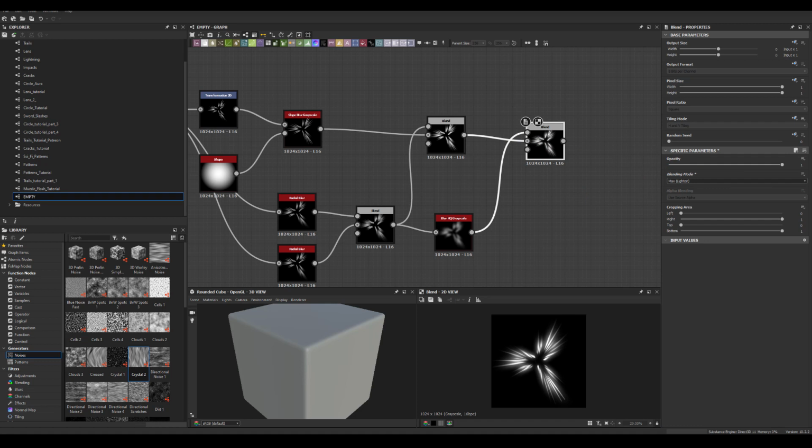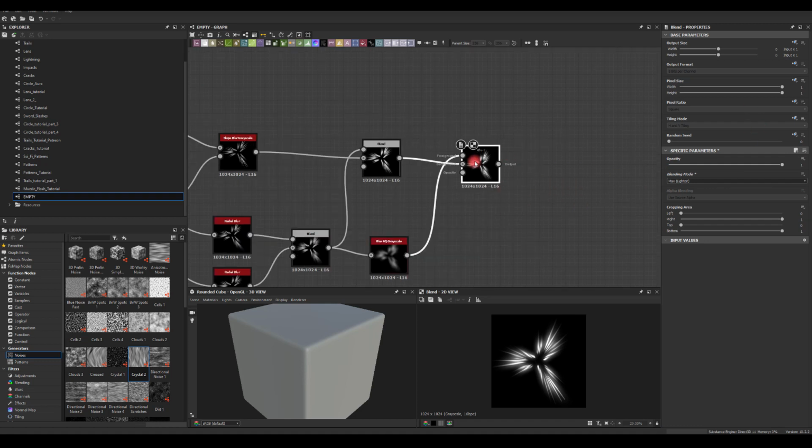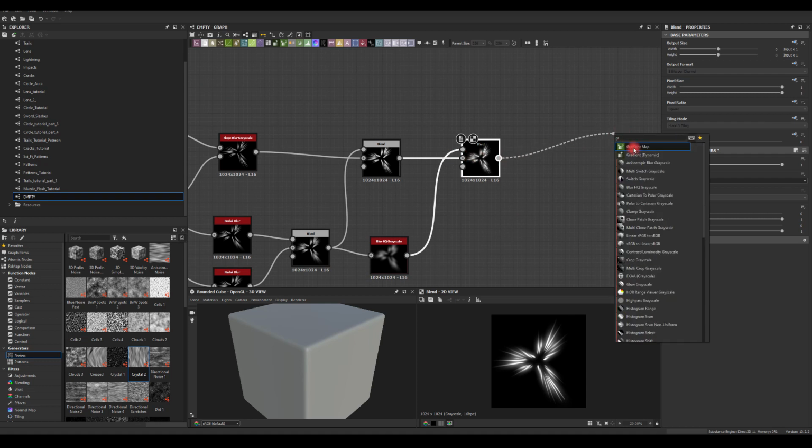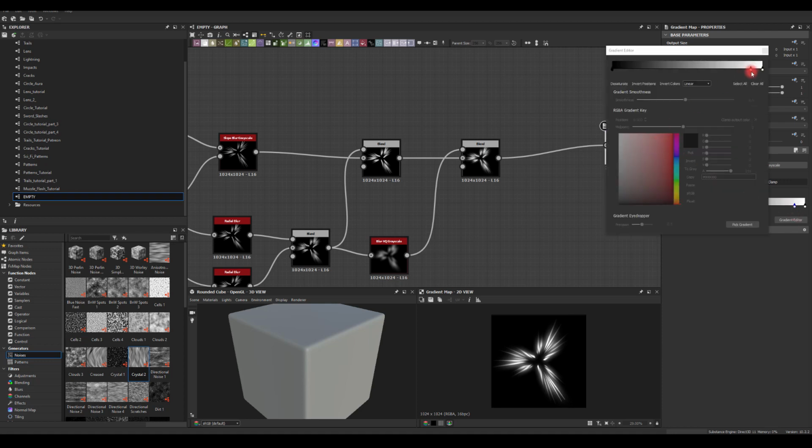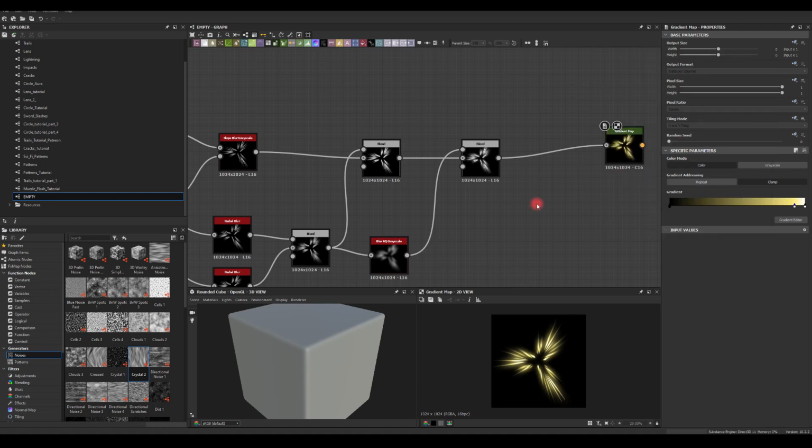And let's see if we can actually colorize it. So I'm gonna run it through a gradient map. And I'm gonna use some very light, bright yellow color. But not a full yellow, something that is a very desaturated yellow. And I quite like this part. Maybe it needs to be a little bit more saturated. Kind of like a golden shine as a lens.